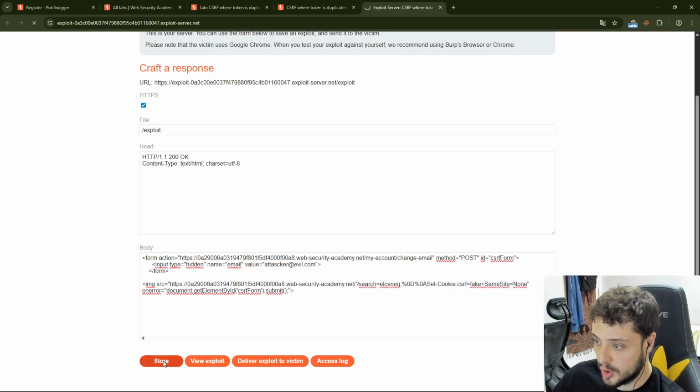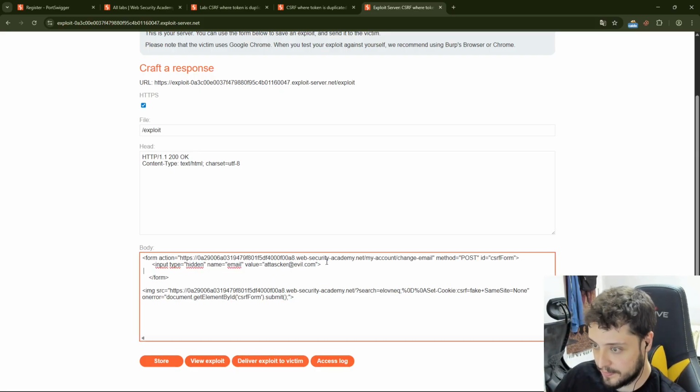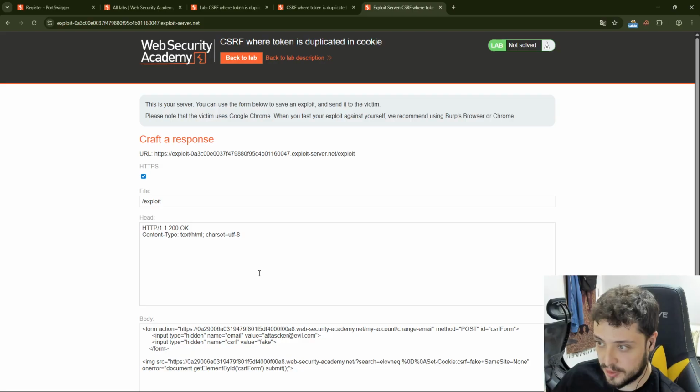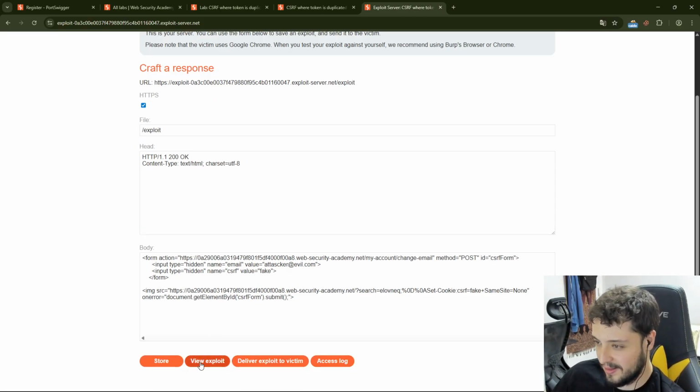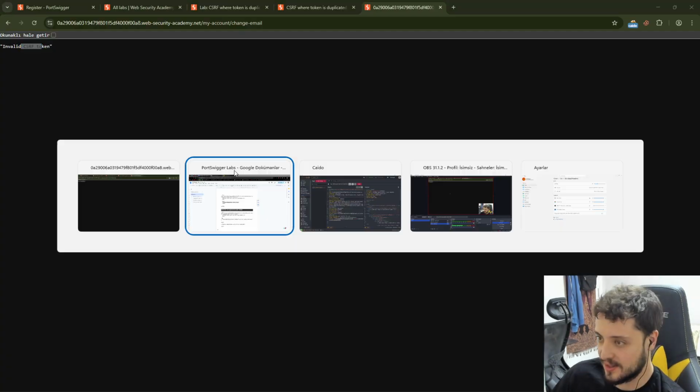Yes. Store. And we forgot again the CSRF value in the payload, in the body, CSRF. And the value has to be the same thing, right? It is only checking if both values are the same. First, let's put a bunch of A's here to make sure it's working. We will exploit. It said invalid CSRF token. Why? I don't know. Let's check it.